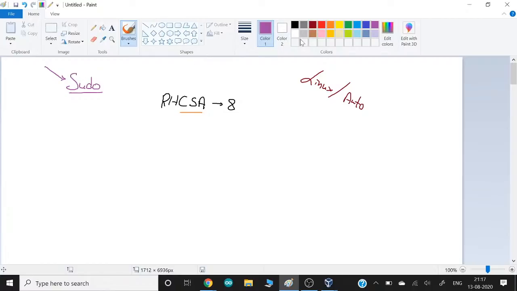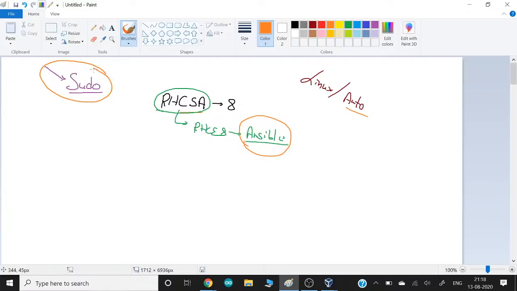So today, guys, we are going to discuss this command, and in our RHCSA level of training, at a very basic level, this command is covered. If you go to the next level, called RHCE, version 8, we talk a lot about automation tools like Ansible or maybe other tools. So if you are a DevOps engineer or automation engineer, or you are using Ansible, having good knowledge of sudo is very powerful and very important to know.